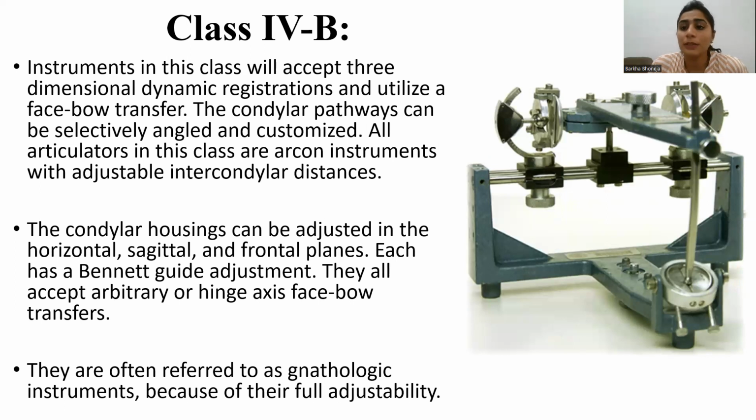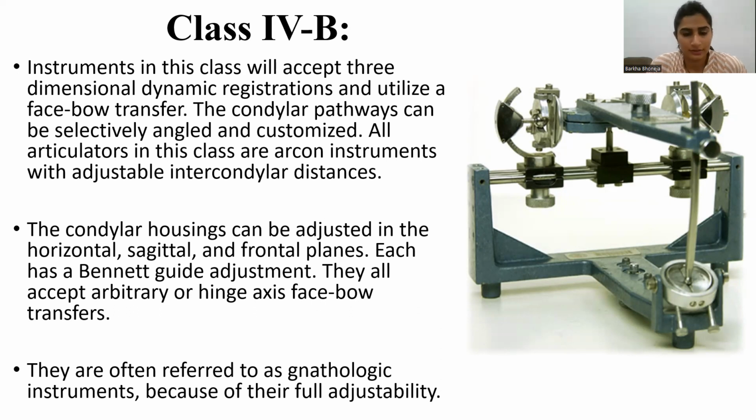Moving on to class 4B. Now this is a completely adjustable articulator. As you can see in the picture, there is an open condylar pathway. So the pathway, the inclination, that is the horizontal registration, and the protrusive bite can be registered by the pathway. As you can see, the vertical records facility is also here. The incisal table is movable, that is, your incisal tables can also be adjusted. The intercondylar distance rod is also movable, so you can change the intercondylar distance of the patient. The face bow record can also be adjusted.